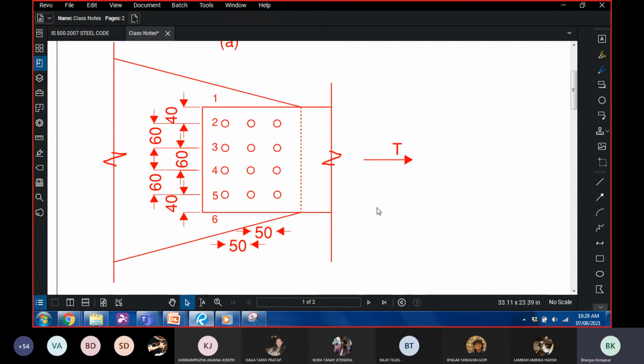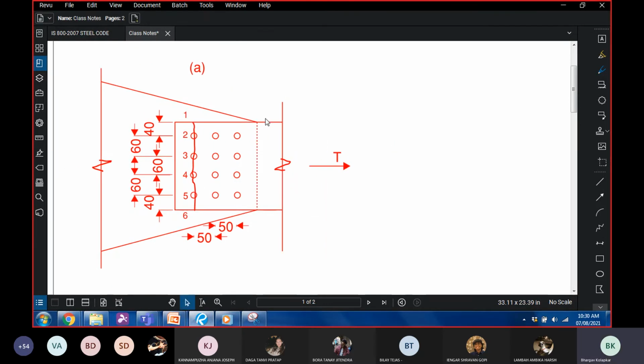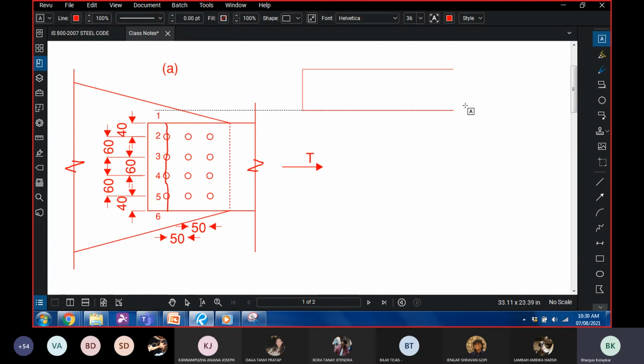Okay. So now this is chain type of bolting. How many failure paths are possible in this kind of an arrangement? One. The same failure path can occur here or here or here. So we might have a failure path like this: 1, 3, 4, 5, 6, and the same failure path can happen here or here. Okay, so let us begin solving this.